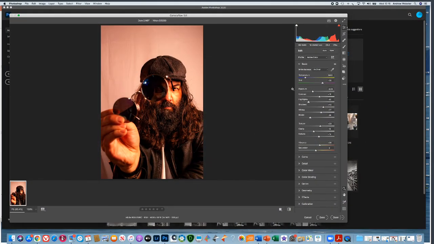The raw file. I'm going to convert it to black and white, and then I'm going to use the auto resets, and then let's make some adjustments to this to make it a more dramatic picture. So upping the contrast a bit, up the whites a bit, pull the blacks down further, add some texture, take off some clarity, dehaze it a bit. I think that's probably good to go, so let's open that file.